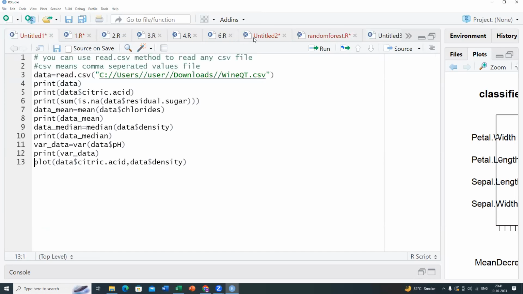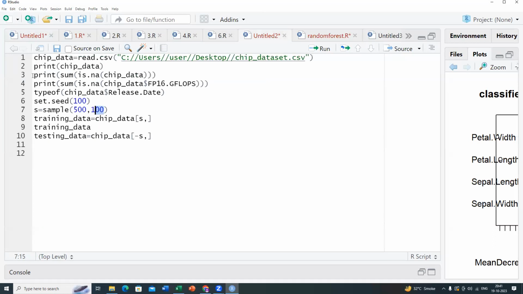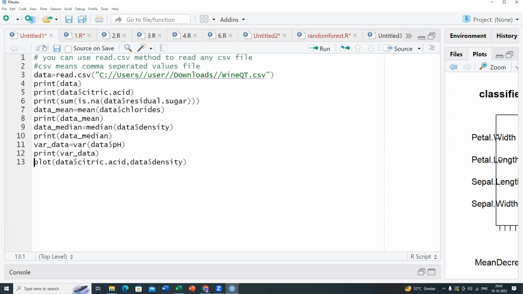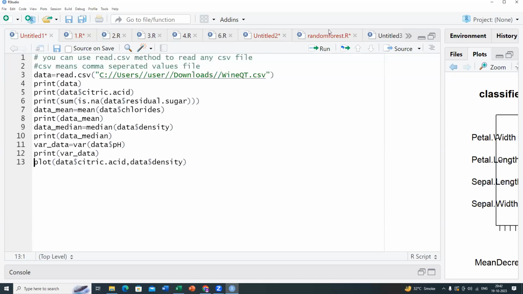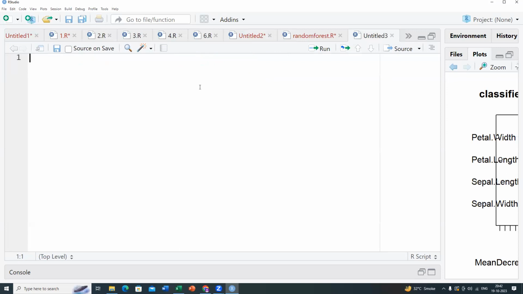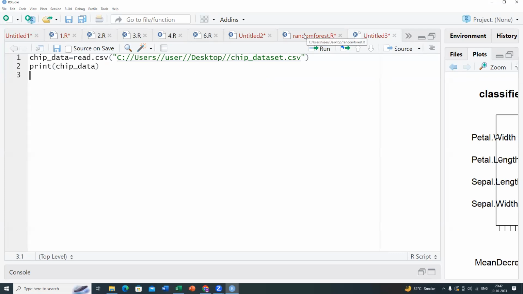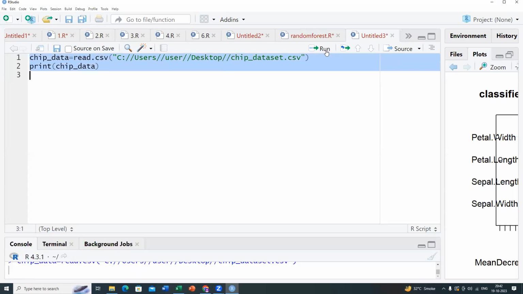For example, I take this data. Now, I have to decide which columns I want to use in the random forest.